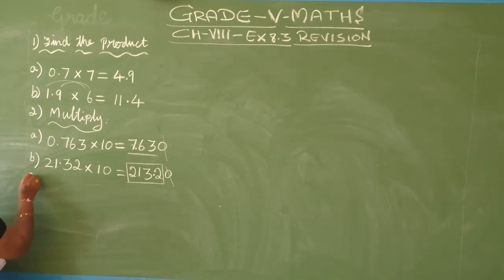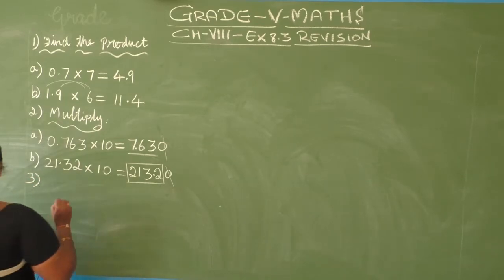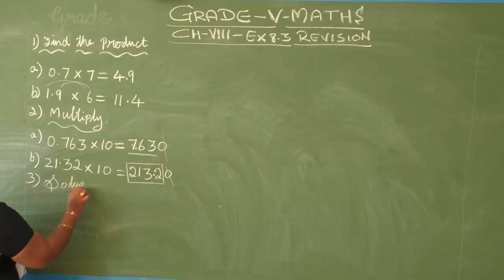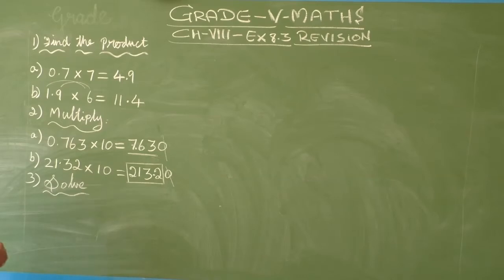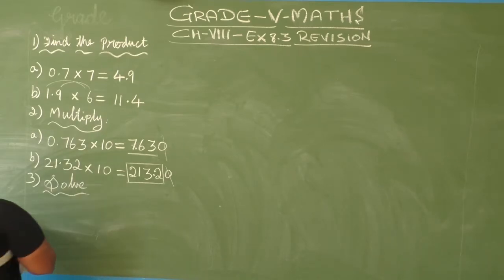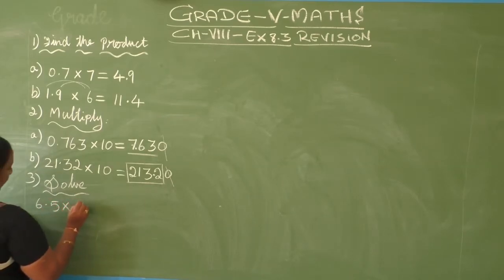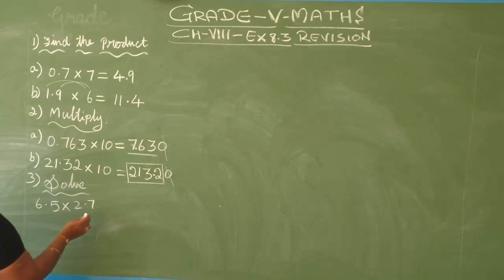Okay. Now I am going to teach you the third Roman. Third Roman is solve. All these Romans I already taught in your video class. This is a revision only. For that I will give 2 sums only for revision. So use this method. You can utilize the remaining sums for your practice. Then in the third Roman, 6.5 solve. This is also multiplication only. They gave a different name. 6.5 into 2.7, solve means this is also multiplication only.